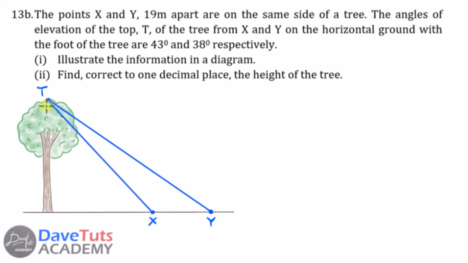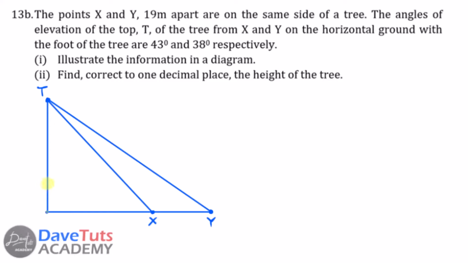Now students, you don't need to actually show the tree. I'm just using this for the sake of explanation. This is going to be the height of the tree because it's just vertical, and then once we have that, we can join the base together to say we have something like this. Okay, so our diagram is out. We can go away with that diagram. This is what I expected to draw.